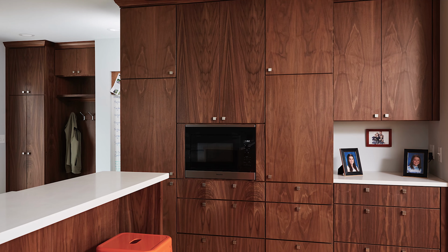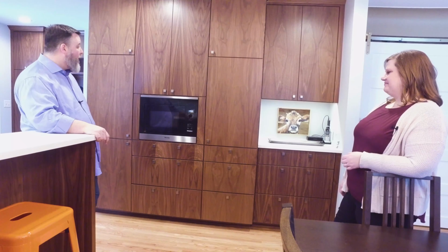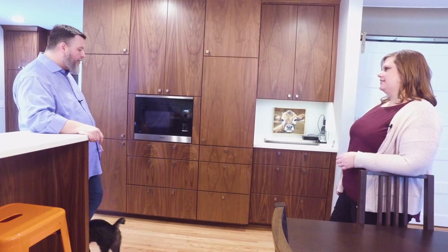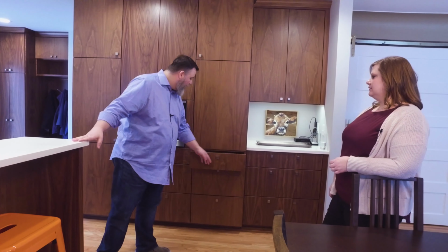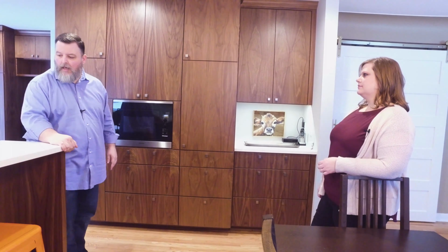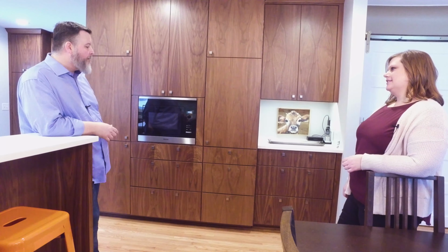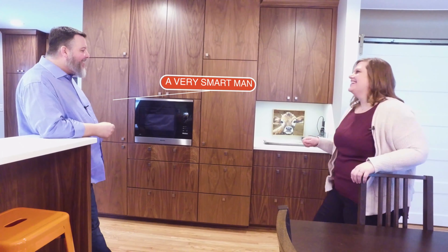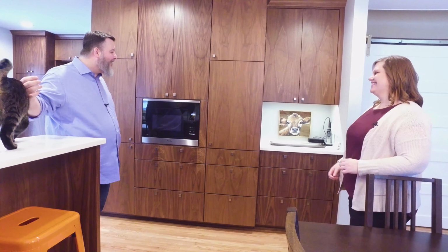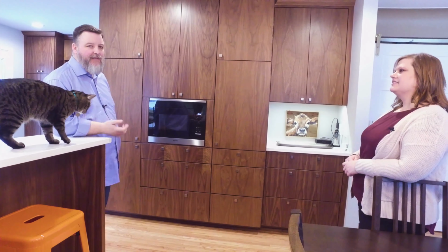It was striking at first, and I thought, wow, that's a lot. And it eats up a lot of space. But yeah, we use really every square inch. You know, we have plates and glasses in here, and silverware is right below, and that actually was kind of a heated conversation between my wife and I, because I wanted it closer to the dishwasher. So when I empty the dishwasher, I'm not walking halfway across the house, but she won. Sure. There's a basket in there that you can carry. Right. And ultimately, you know, she is right. It's closer to the table, so it's a lot easier for the kids to set the table.